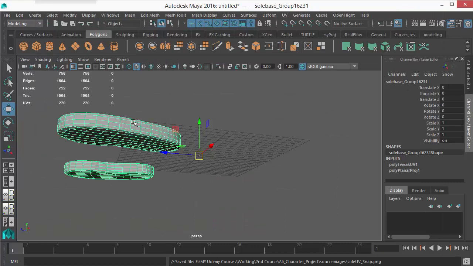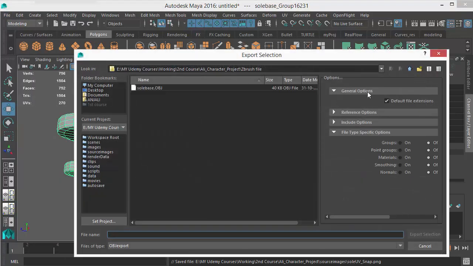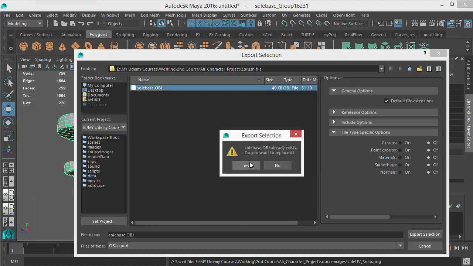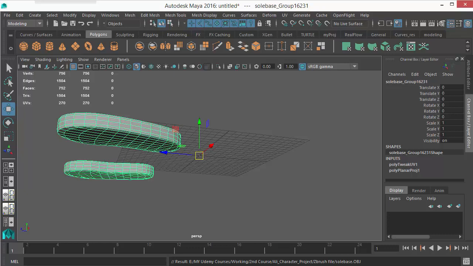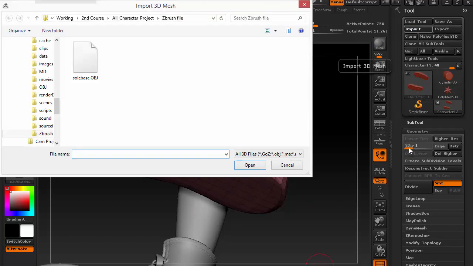Now I have to export this UV mesh. Now it has UV, so let's export this model again to OBJ. Just overwrite that previous one. Export, yes. Okay, now let's go to ZBrush and, on this division level, stay on this division level, import it. It's gonna replace this division level, so you are still gonna get the highest division levels. This is the magic here. So anytime we can replace a particular division level or the base level.